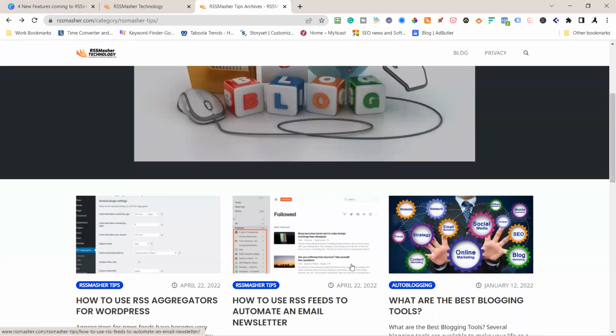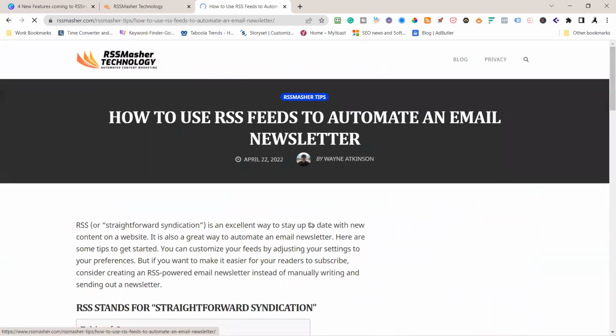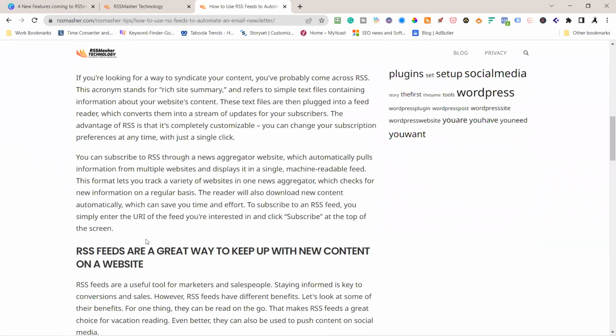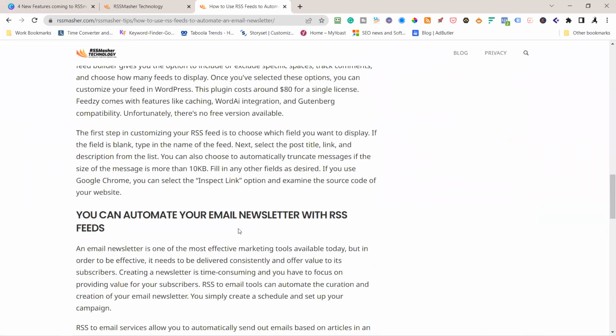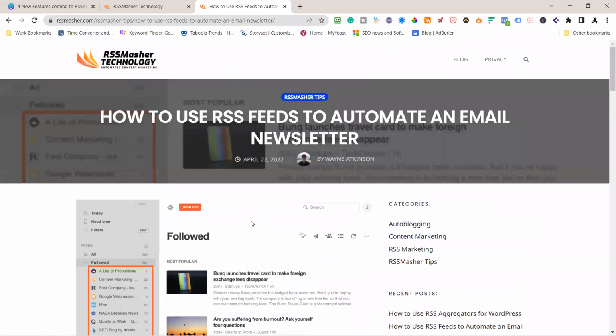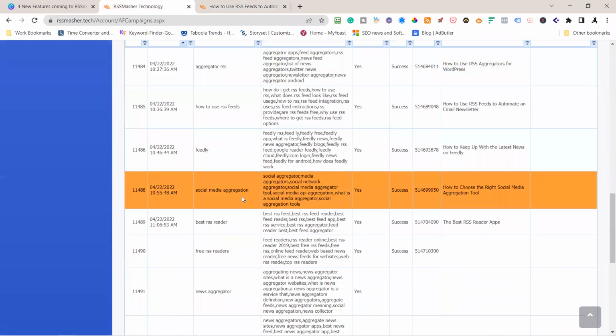So, how to use. But here's another one. It's got the subheadings in there, and this is a Medium article. I've got a very long article coming across just shortly. I can tell that because I know these 3 right here are Mediums, and we changed this. This is a very long one.